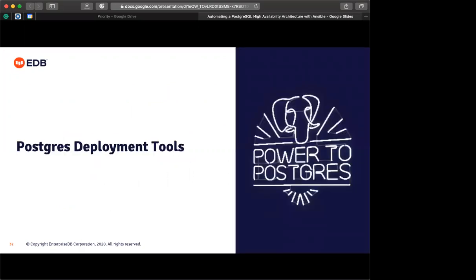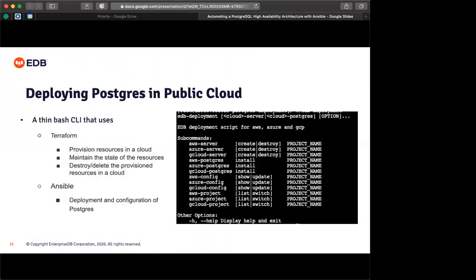With Ansible, we have some more tools or scripts which you can use for the deployment of Postgres in a specific cloud. Let's say you want to deploy the core multi-node architecture into a specific cloud. You can do that using the Postgres deployment tools. Again, the Postgres deployment tool for the specific cloud is a repository publicly available under the PostgreSQL license. You can simply download and use it.